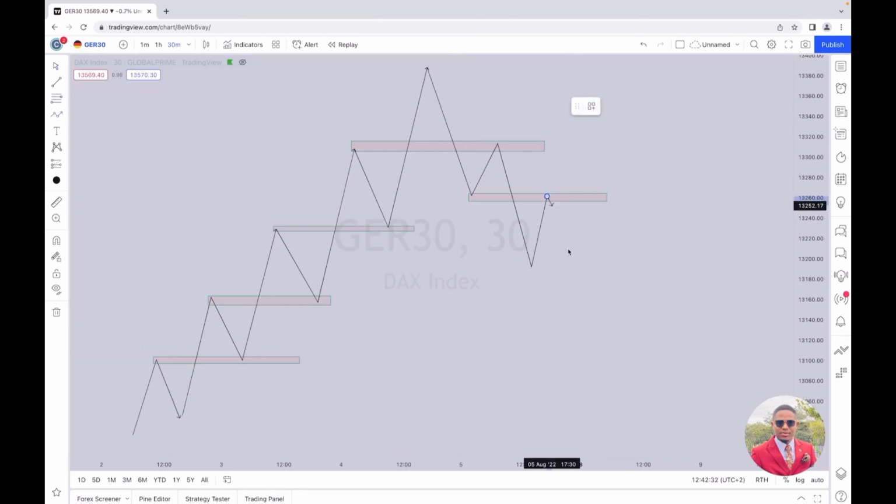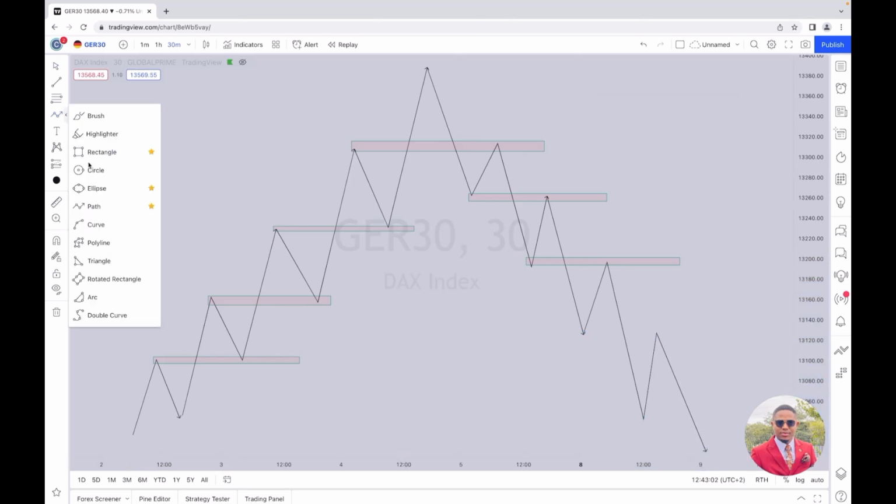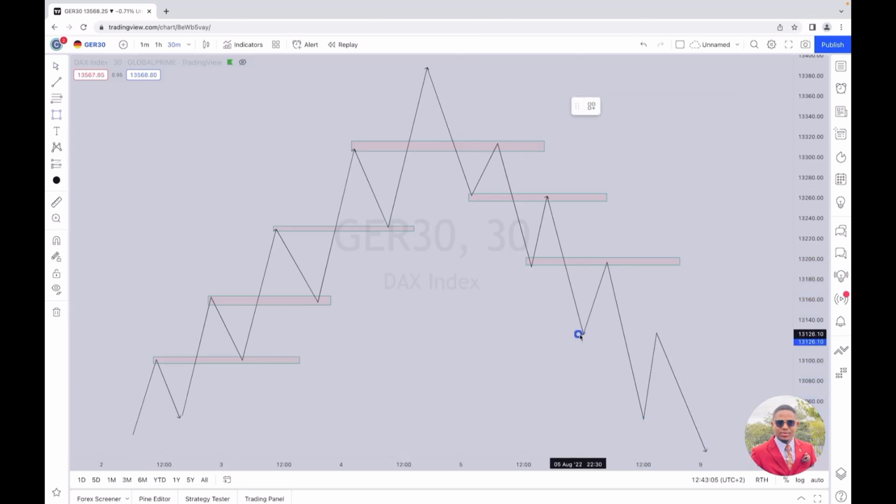When price comes down like this, you are going to ask yourself, where was your previous low? Your previous low was here. You are going to draw another structure. After drawing another structure, price is going to go up, hitting your previous low here, then it's going to come down again. When it comes down, it's going to go again to a previous low here. Then price is going to come down again like this. So here again, there was structure. There was structure here.